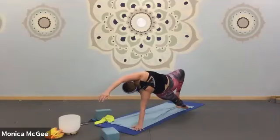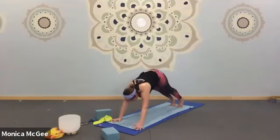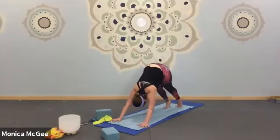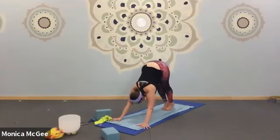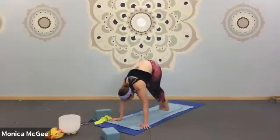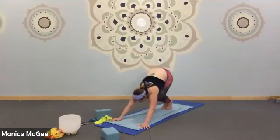Inhales and release both hands to the ground. Downward facing dog, exhale your breath. All right, guys, we're traveling forward to the top of our mat. So bring your feet a little closer together, one step closer to your hands. You can donkey kick the heels to your tailbone 3 times and then I'll meet you at the top of your mat. As you shift the gaze past your hands, bend the knees and pulse the legs up. Find a little bit of air. And I'll meet you at the top of the mat.